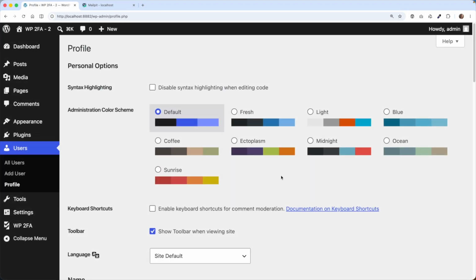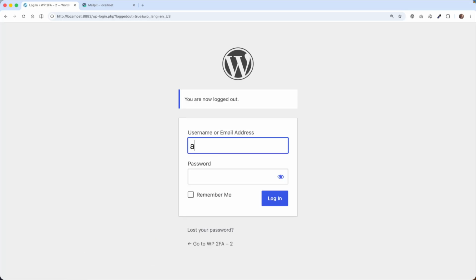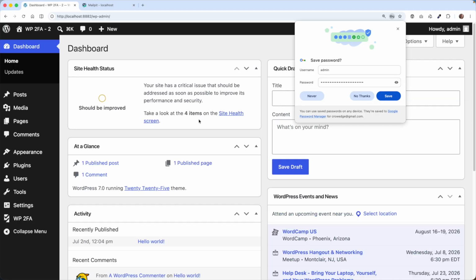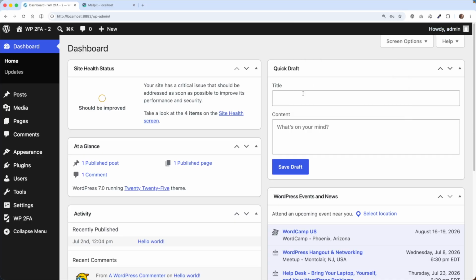And now what I'm going to do is actually log out of the website and show you how the process works again. So I'm just going to go ahead and log in. And once you hit login, you're going to be prompted to enter in that verification code. So I'm going to go ahead and open up the Google Authenticator app and just type in the code that's prompting. And right now it's 774019. And that's it. As soon as you do that, you're now officially logged in. So now the user can go and just normally access everything on the back end.